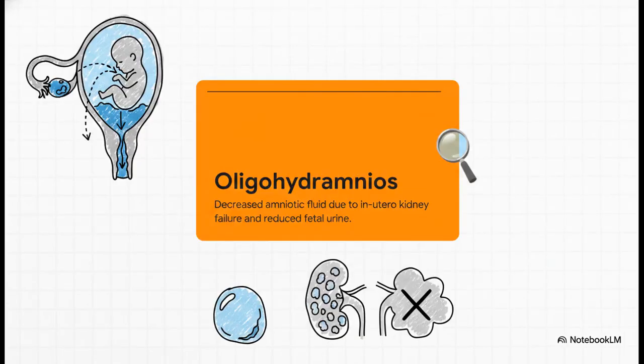But the most immediate threat to an infant with ARPKD actually happens before they're even born, all due to something called oligohydramnios. This is a dangerous, severe deficiency of amniotic fluid in the womb. You see, amniotic fluid is largely made up of fetal urine. It's wild to think about, but it's true. If the fetus's cyst-filled kidneys begin failing in utero, they just stop producing urine. The amniotic fluid levels drop drastically, and the physical consequences of this are absolutely devastating for the developing baby.